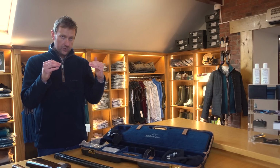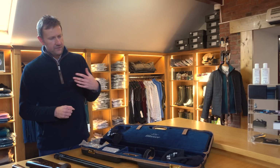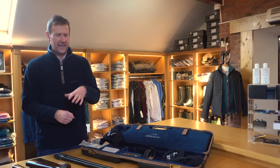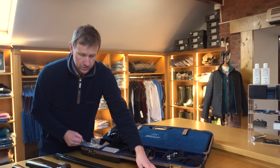to balance the shotgun from scratch out of the box, because the only balancing system I can ever remember with barrels prior to this was if you go back to the 80s and the Miroku skeet guns, which used to have weights right at the end of the muzzle.